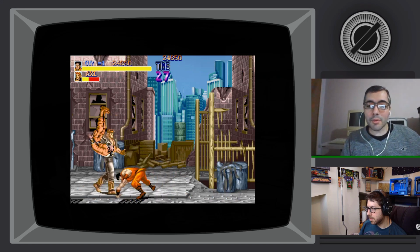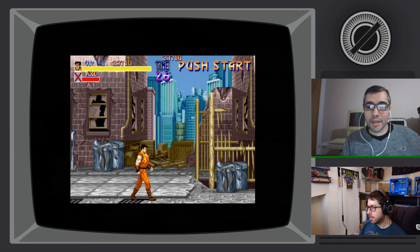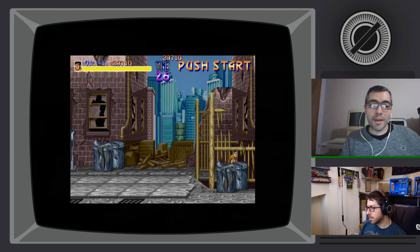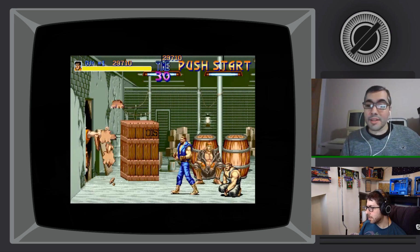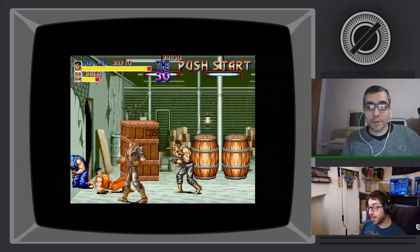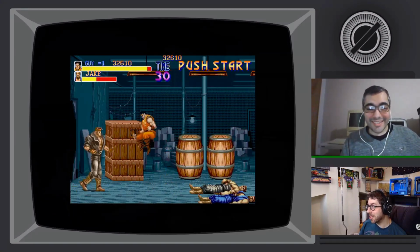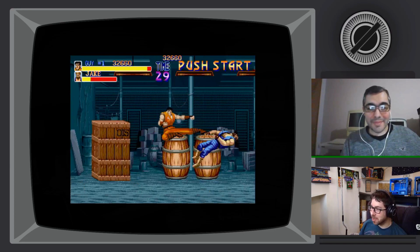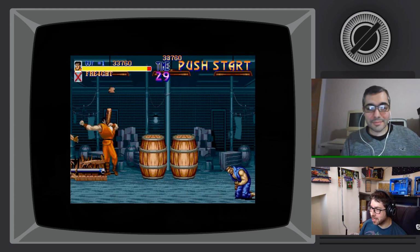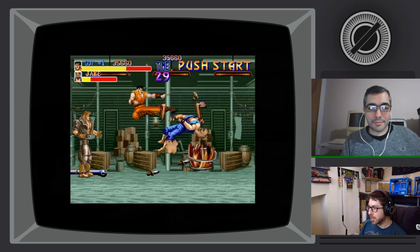He's not doing the reverse engineering of all the chips, but that's not necessary to create an extremely accurate core, which is what he's done here with CPS-1. And these are betas, this is a beta thing that you're playing right now, and it does not feel beta at all. It feels perfect. That's the thing, I've been playing this over the past, I guess it's been about a week now. Everything just feels perfect.